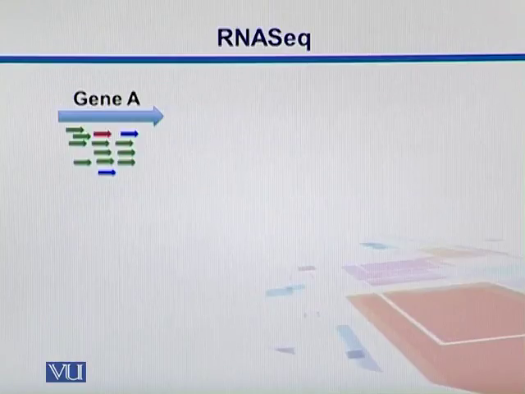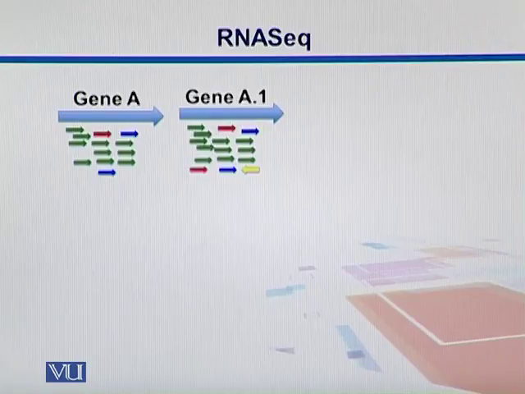This is a pictorial representation. We have a gene with a large number of reads attaching to it. The reads are pointing in one direction. We have greens and reds, and I will tell you what the greens, reds and blues mean. In the same way, we can have an alternative splice variant of the same gene, which we call A.1. We can come up with different transcripts from the same gene, which we call alternative transcripts. Those transcripts are put in the databases and their sequences are there. Since we are aligning with the gene models and with all possible transcripts, we can have a situation like this.